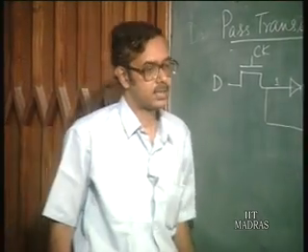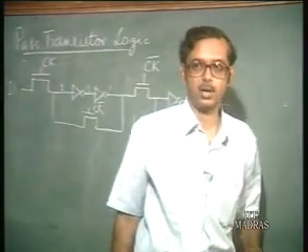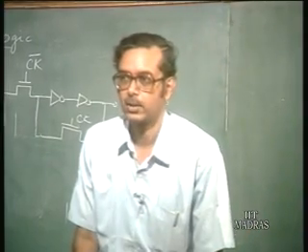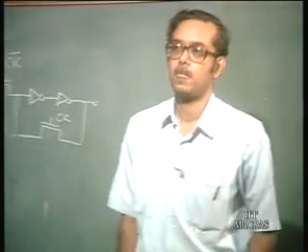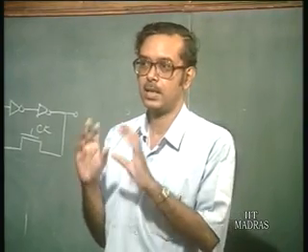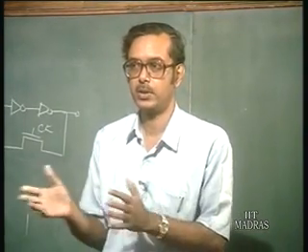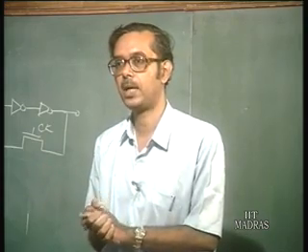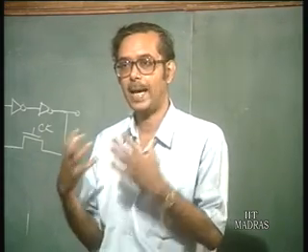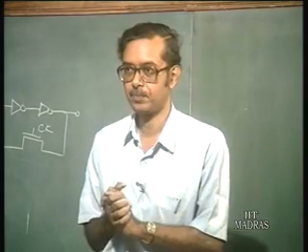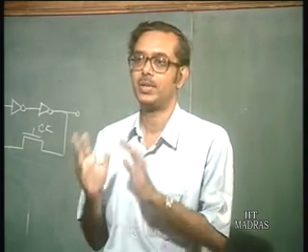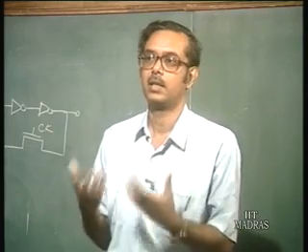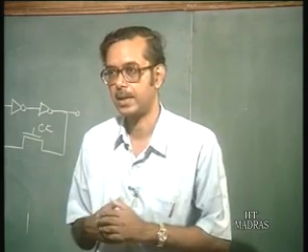In the next class we shall take up another variation of CMOS, which has become quite popular nowadays. It is bi-CMOS, where you use bipolar transistors together with CMOS to achieve logic circuitry. The advantage of using bipolar transistors is that you can increase the speed of operation. At the same time you retain all the advantages of CMOS in a bi-CMOS, that is the low power dissipation, the zero static power dissipation.